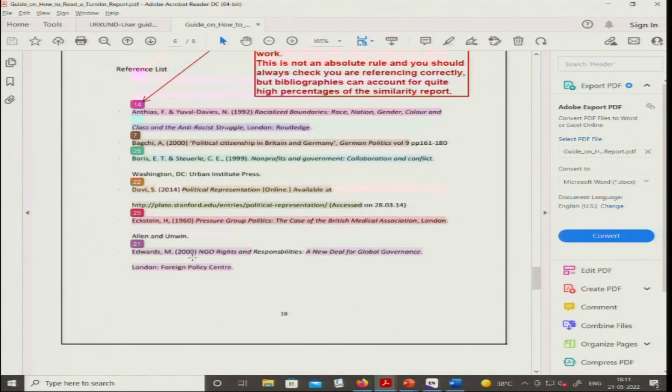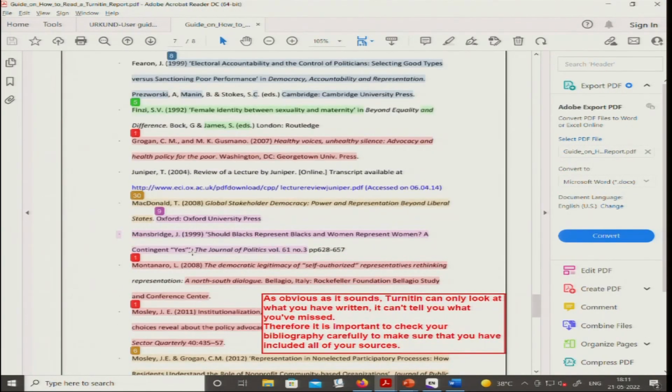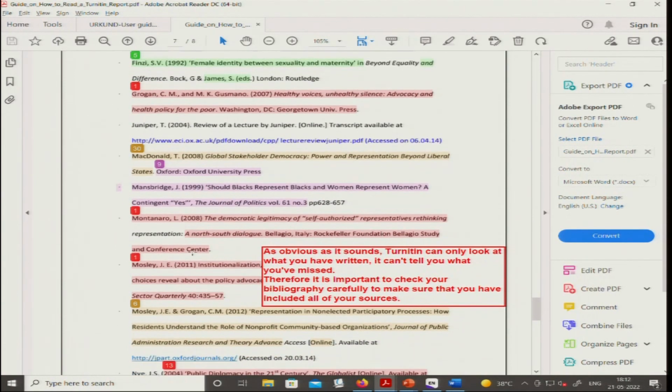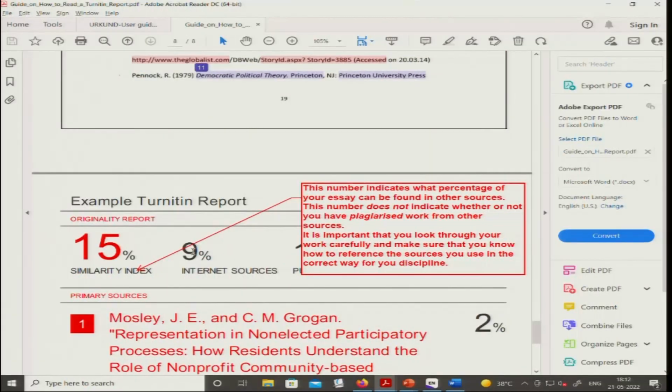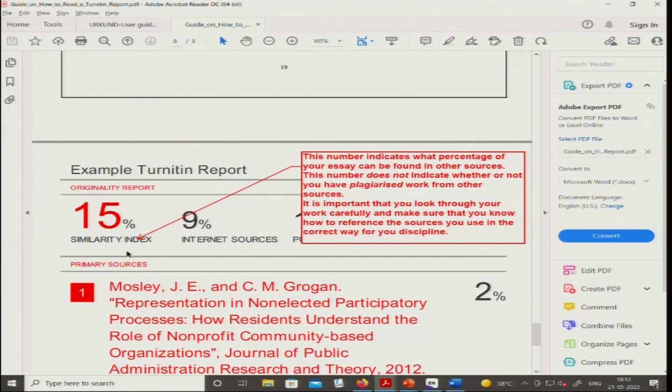So yes, when we go to the end of the report, Turnitin shows you the similarity index. The similarity index is based on the documents you have used in your preparation of the paper or the thesis.